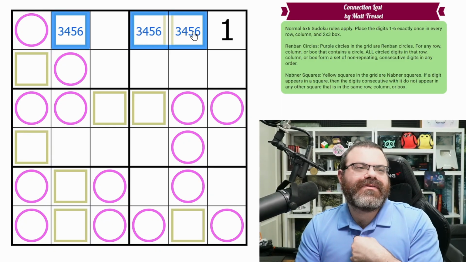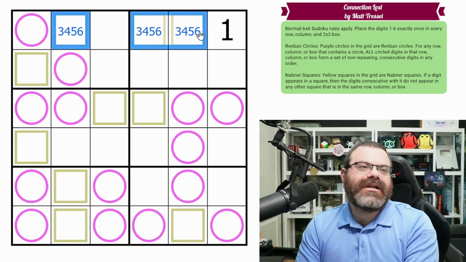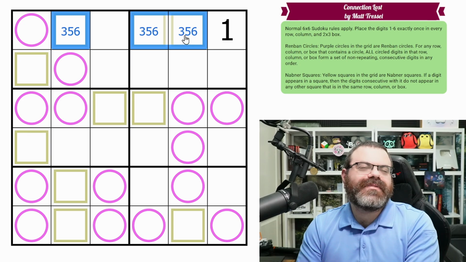I cannot pick 3 digits from here which wouldn't have a consecutive buddy, right? I want to take one of the extremes probably. So I take like a 3. That would remove the 4 as an option, but now the other 2 are 5, 6. That's no good. But if I didn't pick the 3, it's even worse because now I'm at 4, 5, 6, right?